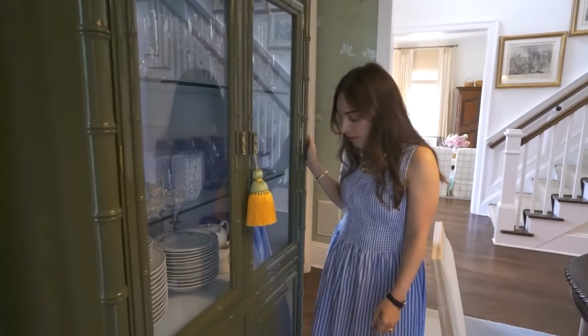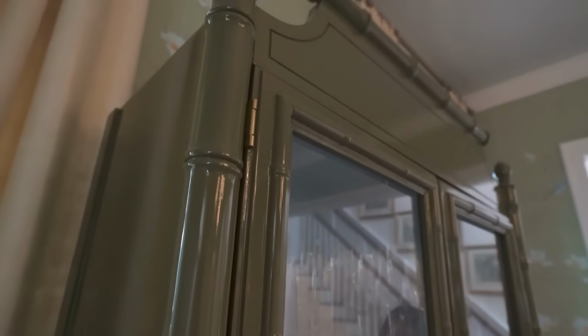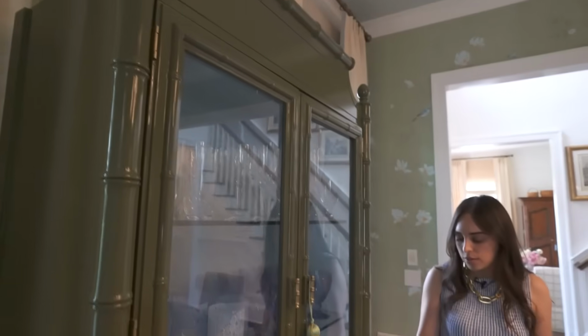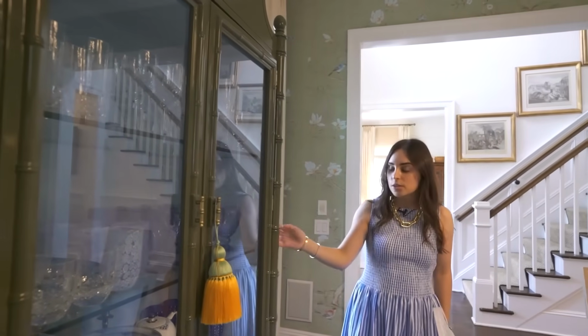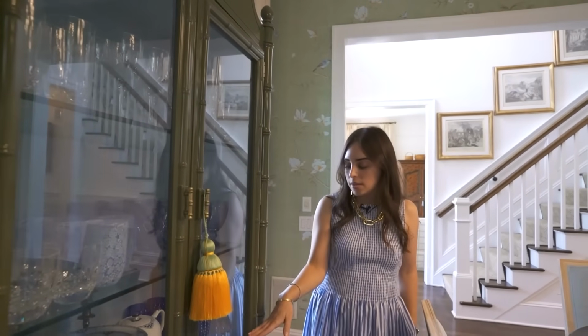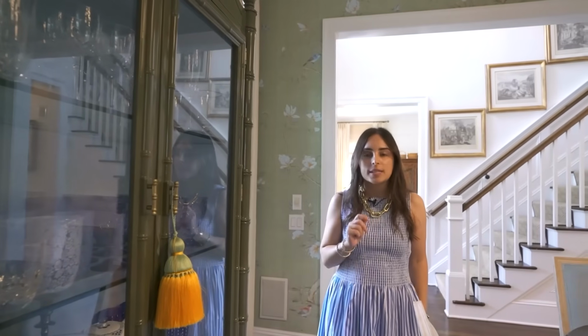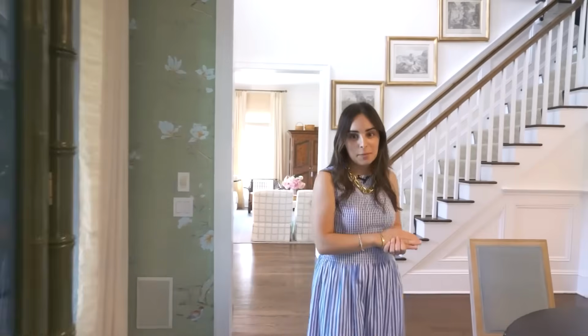And this cabinet is a vintage piece that was remade and lacquered by a company called the Resplendent Crow. They were also an Etsy find. And this was like a yellowy kind of wood material, and we sanded it down and lacquered it in this green to kind of tie together the rest of the scheme in the dining room. And then the inside is Atmospheric by Sherwin-Williams, I believe. And it's a really nice powdery blue. So there's a lot of blue and green in this room, if you can sense a theme.